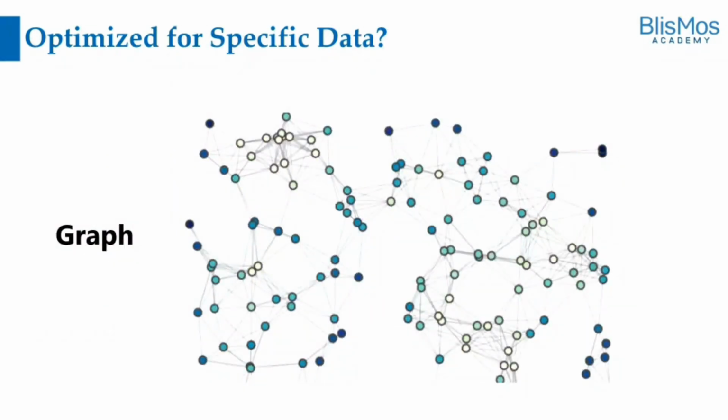In a similar way, there should be a programming model if graph data comes into the picture. Remember, when we add friends on Facebook or professionals on LinkedIn, we will have friends of friends. This may be one of the networks here. We may end up having one more network like this. So this becomes a graph. The same programming model which is optimized for tables will not be efficient working on a graph. We would need a different programming model which is optimized for storing and processing graph data.